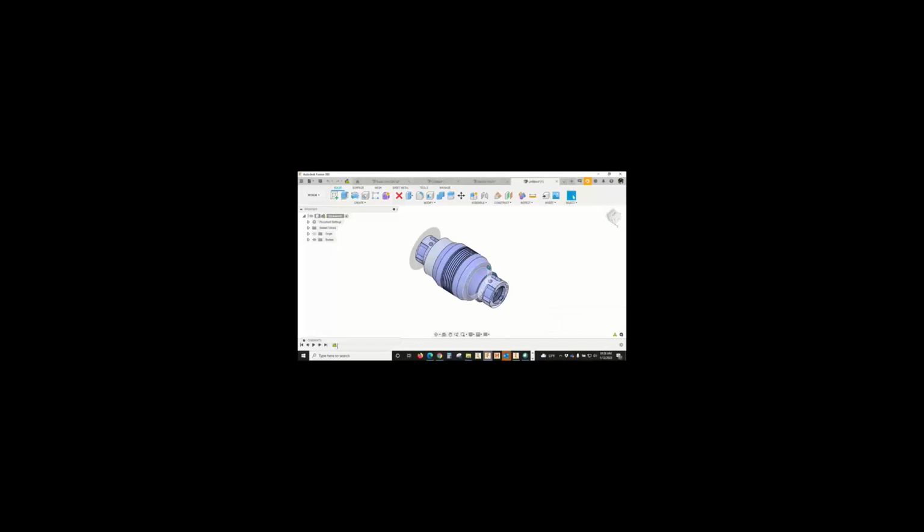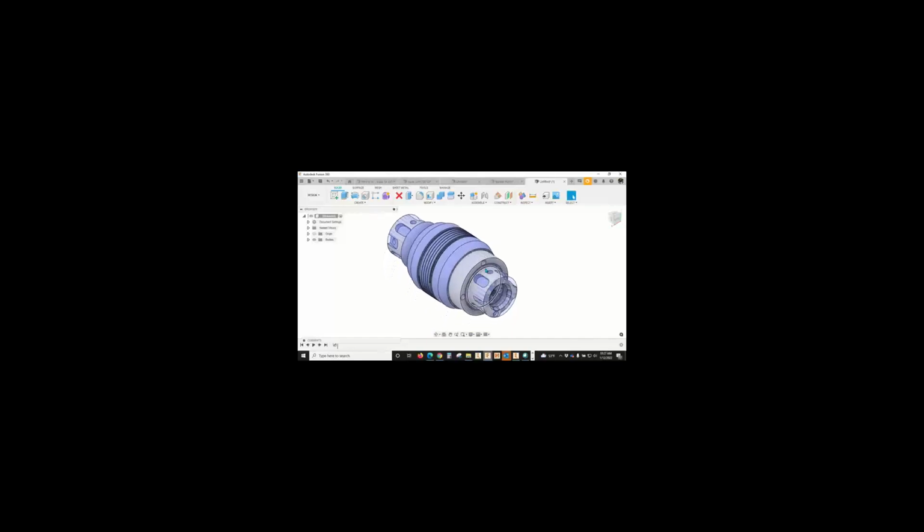And you'll notice that we don't have those holes right here, but all we have to do is simply go update. And there we have our holes.